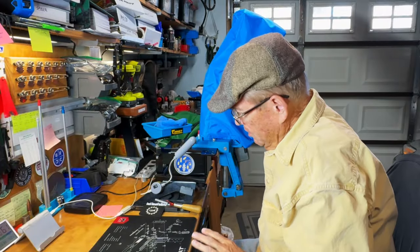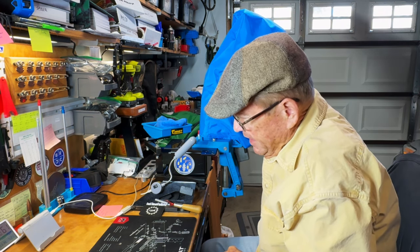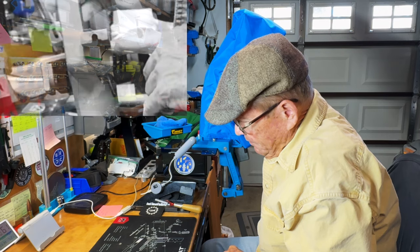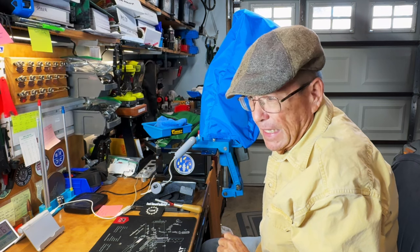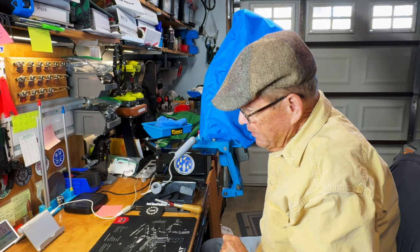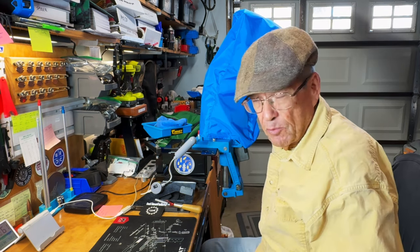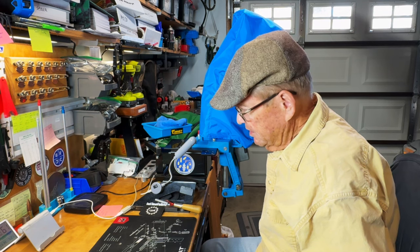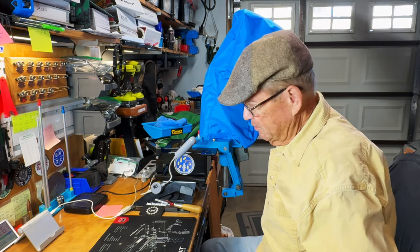So there it is — all taken apart down to the frame. The only thing we did not take out was the return spring for the primer slide. You can take that out — it's a roll pin that holds it in there — but there's no particular good reason for taking that out and sticking it back in. The one that was on here is still on there; it wasn't dirty or messed up, so there was no good reason to take it out. I just left it in for the cleaning process.